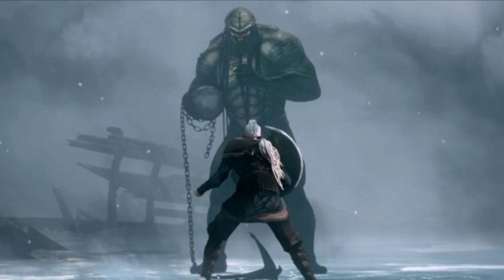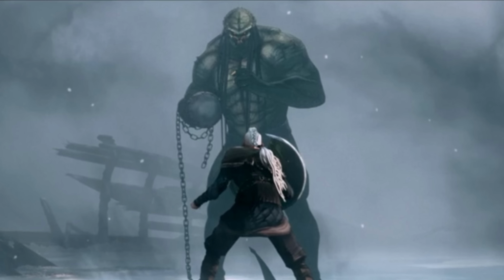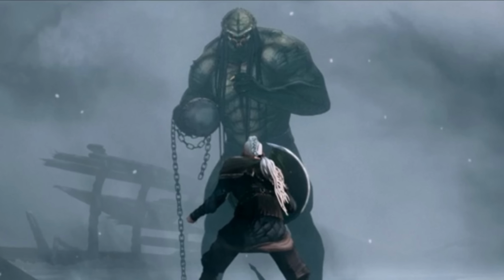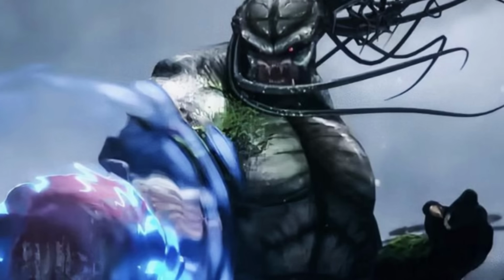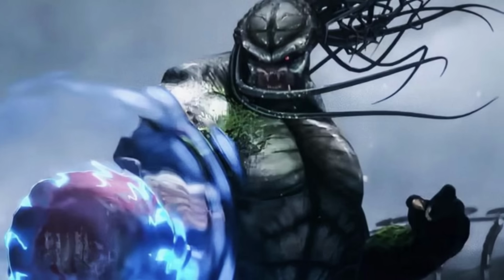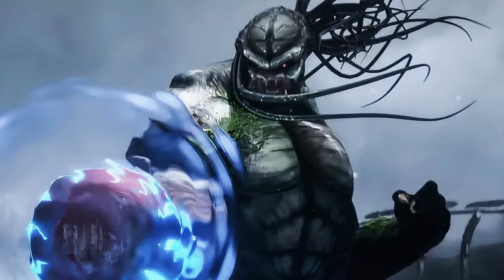Usually, humans in Predator stories survive through luck or sheer endurance. Ursa survives through observation and strategy. She studies the weapon's flaws and uses it against the Predator. It's clever, cinematic, and the kind of small-scale storytelling that keeps the Predator mythos alive without recycling the same hunt again and again. The Viking Predator's Power Punch Glove proves that even centuries ago, Yautja tech was miles ahead of anything humans could imagine. And if this ancient hunter had access to such an absurdly powerful gadget, you have to wonder what newer clans are hiding in their arsenals.